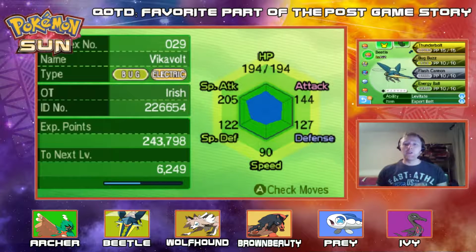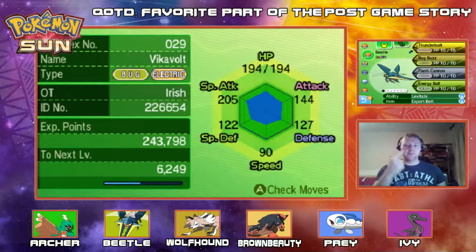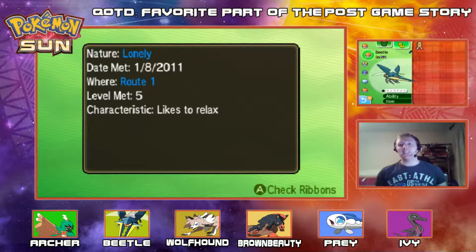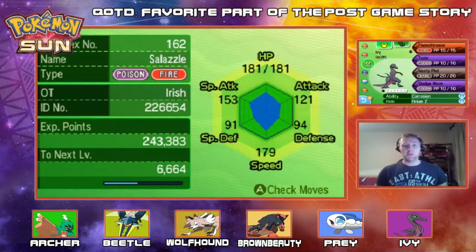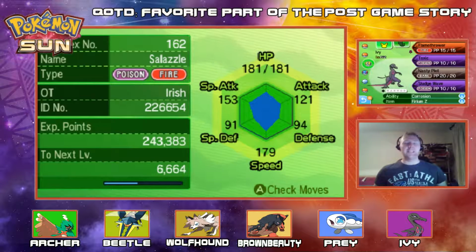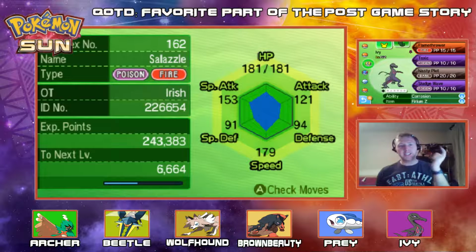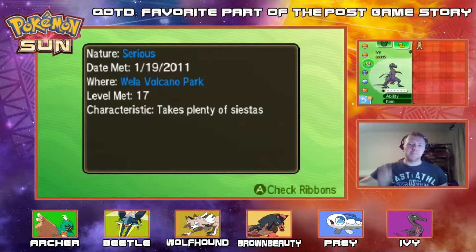Next up, we have Beetle R. Vikavolt, holding the Expert Belt so our super effective moves can hit a bit harder. Rocking out with Thunderbolt, Bug Buzz, Flash Cannon, and Energy Ball as our moveset. Lonely nature, who likes to relax a lot, because Beetle is a cool, chill guy that likes the comfort of his own company. Next up, we have Salazzle. Oh, I just looked up how to pronounce this. Salazzle. There we go. Holding the Firium Z to give us that fire type Z move, rocking out Flamethrower, Toxic, Nasty Plot, and Sludge Wave. Serious nature who likes to take plenty of siestas because Ivy's all about that beauty sleep.